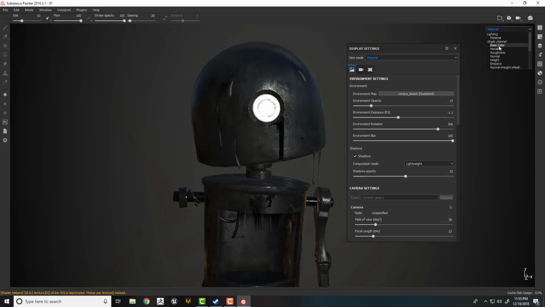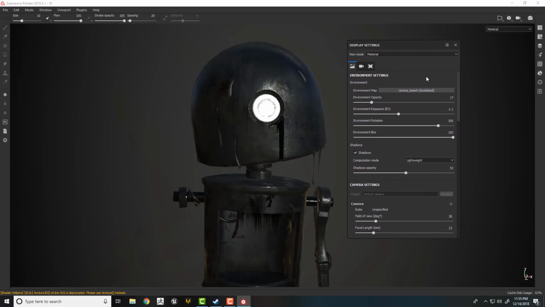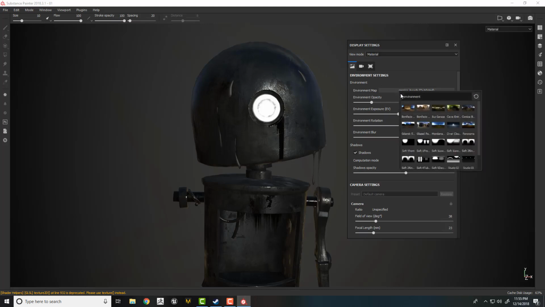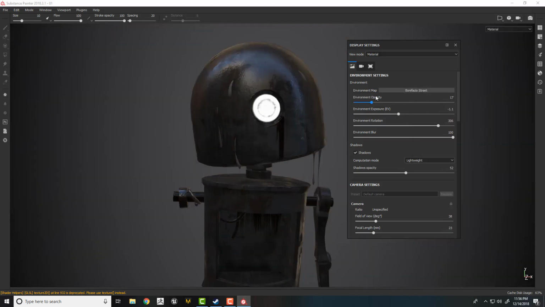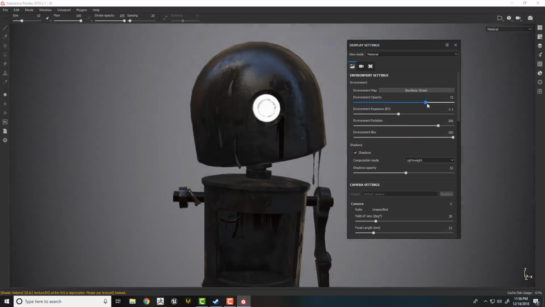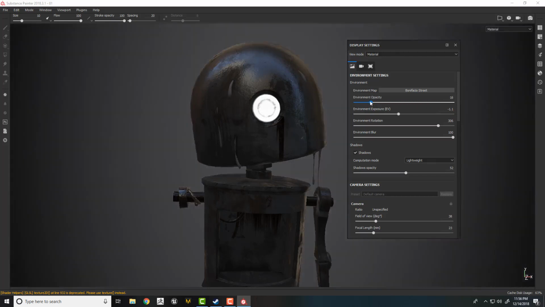If you see right here, we have the same menu, which is going to do the same thing as this one. We're going to use a shortcut to change it, so there's no point having a window. If you prefer the window, it's right over here. So the environment settings. Substance lights its model using an HDRI map. So if I click on my environment map right here, I have these maps to choose from, and if I click on something else, it's going to light my character differently. Down below we have our environment opacity, which describes how opaque our environment is.